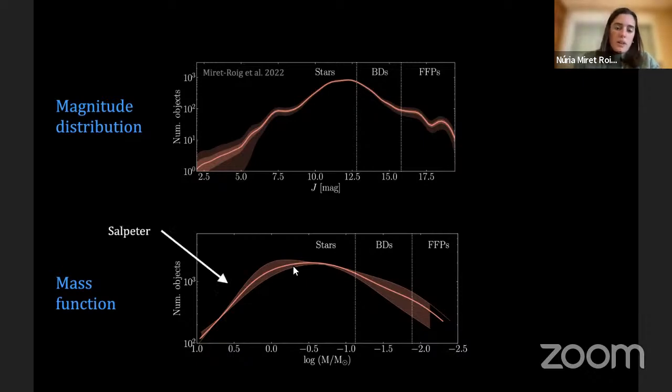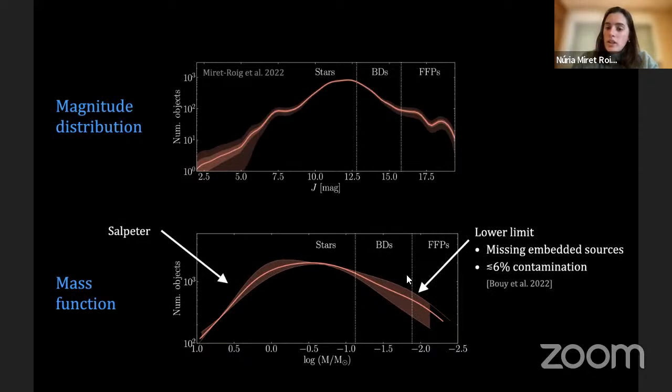First, let me tell you that here at high masses, this mass function is similar to a Salpeter slope, as it has been found in many other regions. So here there was no surprise. The other interesting thing to recall is that the fraction of free-floating planets is rather large. Again, because we know that these objects are frequent in our galaxy.